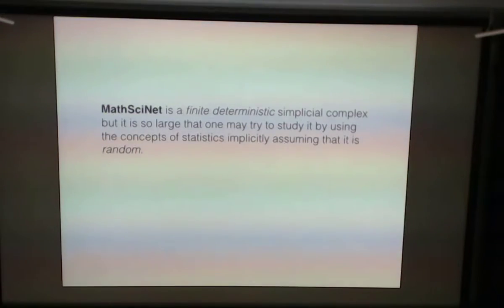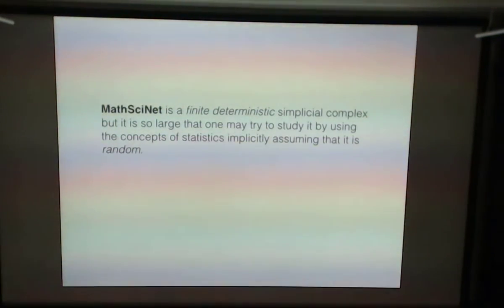So it's still an open question. If you look at this MathSciNet, it is finite and deterministic, so it's not what we want. I mean, it is not large. I will describe what large means a bit later. And it is not random, it is deterministic. It's given. You can just log in and you can see. But it is large. It is so big that we can view it as being random.